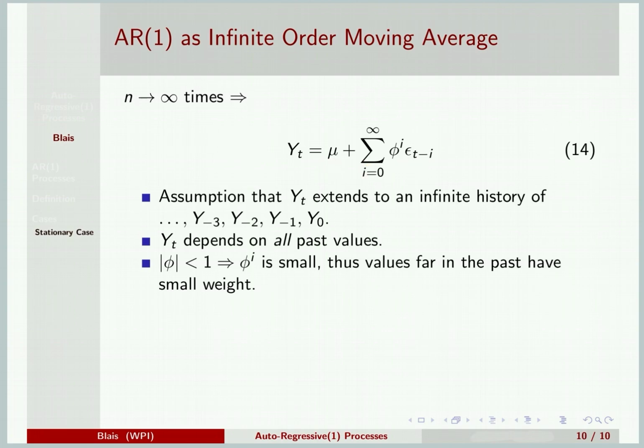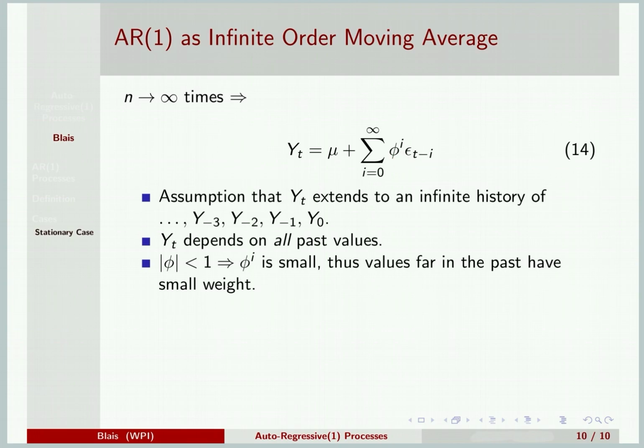So this version shows us that such a model, an AR1 model, extends to an infinite history because you have this infinite history of these noise terms which show up in y_{t-1}, y_{t-2}, y_{t-3}, all the way back. So when you use an AR1, you are assuming you have an infinite history because every y_t depends on all of the past values. Now that being said, it doesn't take long for past values to have very insignificant roles in the value of y_t simply because the weights are decaying exponentially.